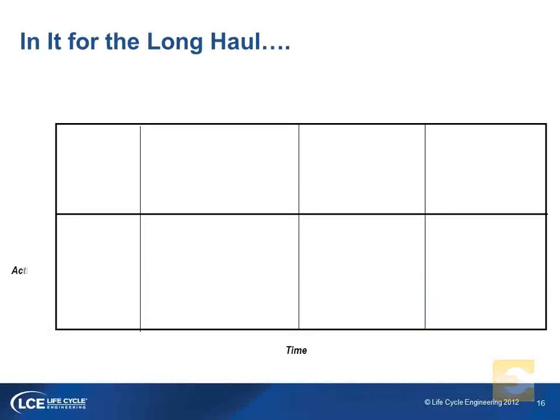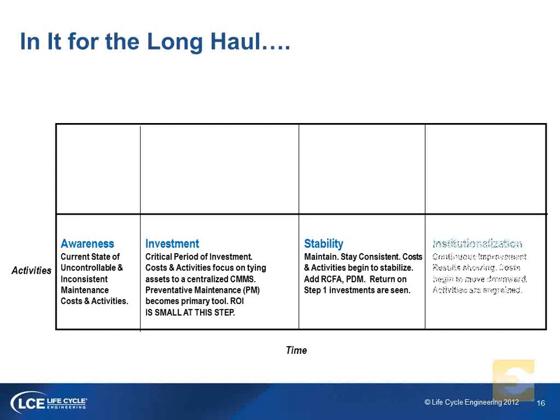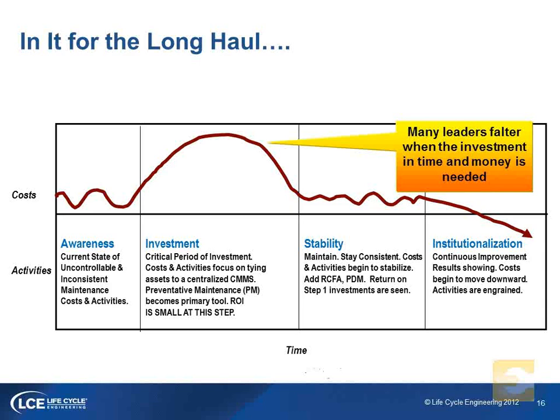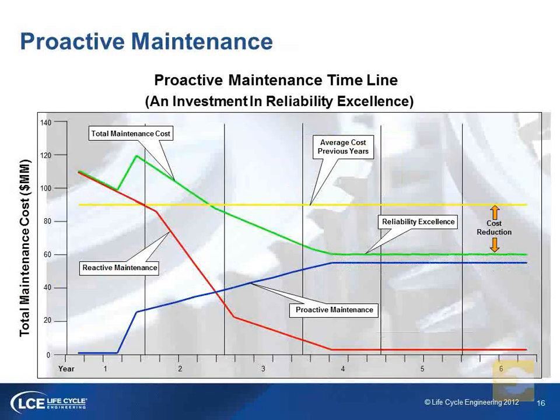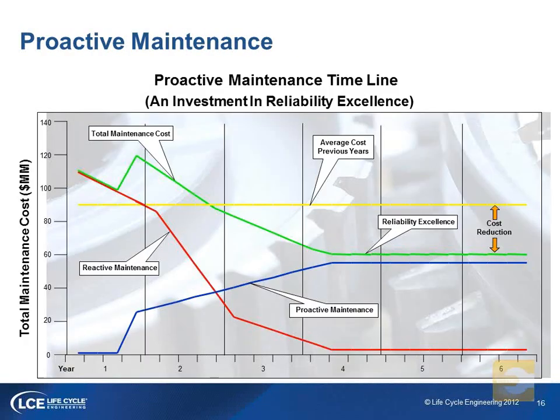So, a couple things. There is no quick fix, and that's what this slide is going to be talking about. There is no quick fix. There is no easy button that we can push and make us reliable by Friday. So there's this awareness. So step one, first admit that our system is broken. So I want to change the system. I want to set people up. I want to set our maintenance and storeroom up to succeed, not to fail. So this slide right there just talks about the maturity model, but it's going to take a fair amount of time to achieve that. This is a different way of looking at that same slide right here.